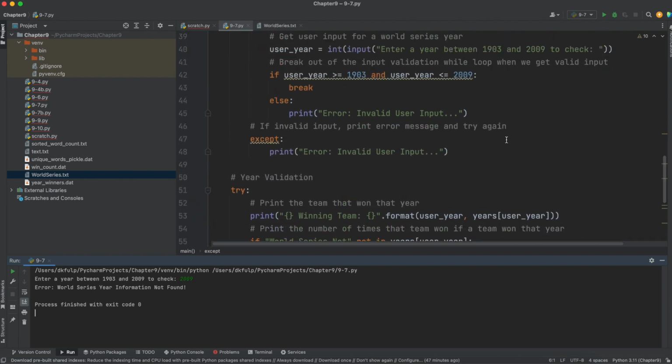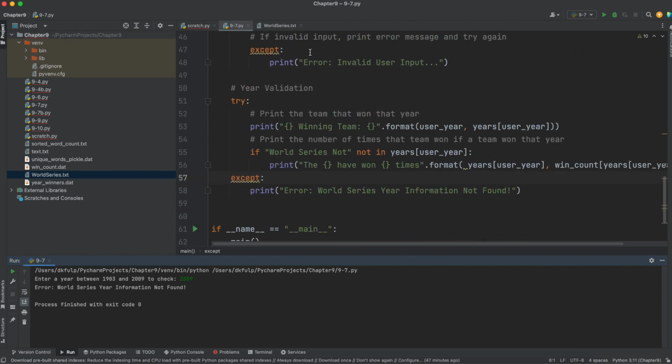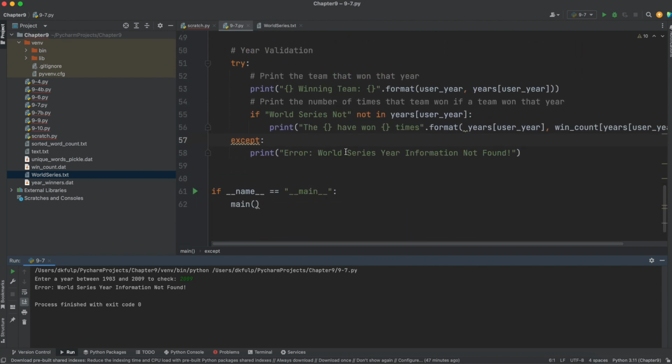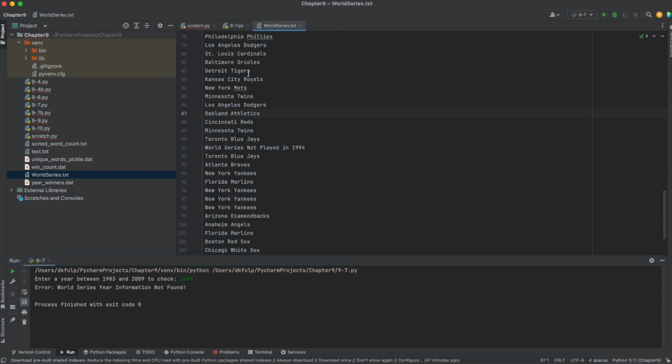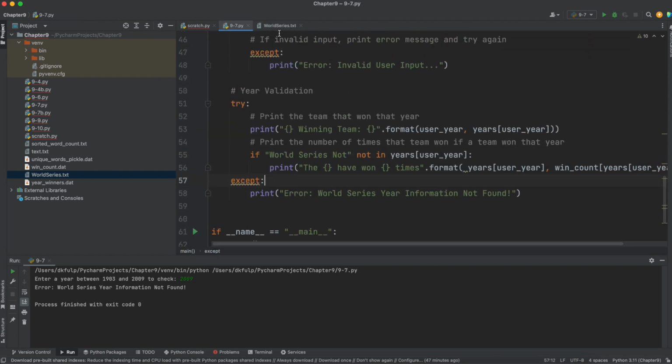Well, this part up here was right. We said we were between 1903 and 2009. We should have data for 1903 to 2009. But because we are off shifted by 1, because we're missing a team somewhere in here, that is going to lead us to not having actual information for 2009.